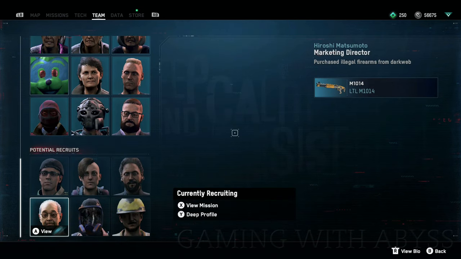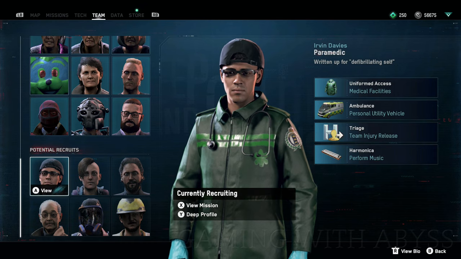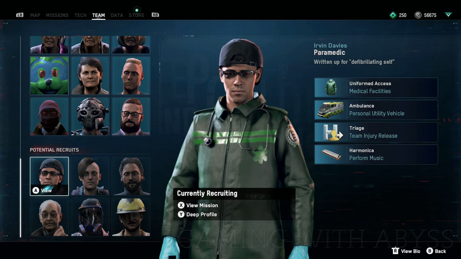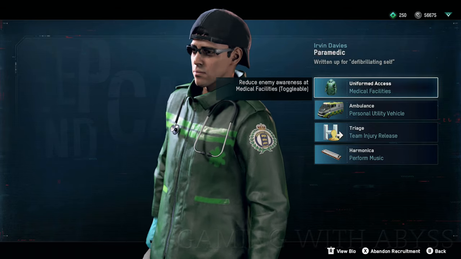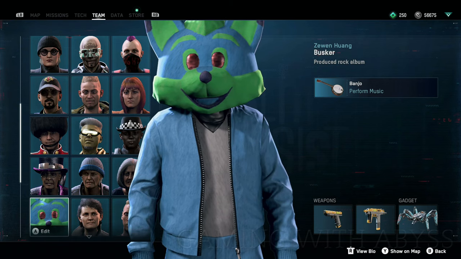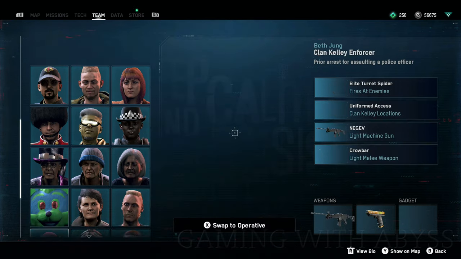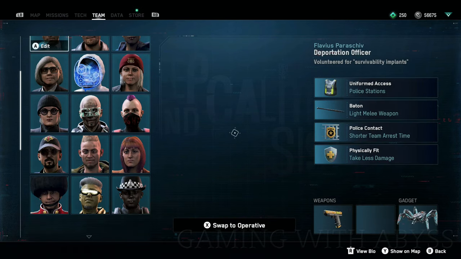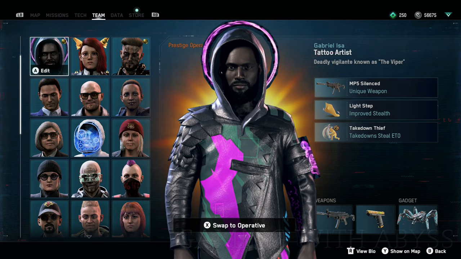So if you go to the bottom and you want to do a potential recruit, since I already got a medical guy, I'm going to retire this guy. Same thing, hit A, and then you want to abandon recruitment. And then select to confirm. Now there is a max number of people that you can have. I haven't maxed it out yet, even though I have a bunch of people. Just keep in mind, once you max it out, you're going to have to get rid of some people, and that's how you do it.